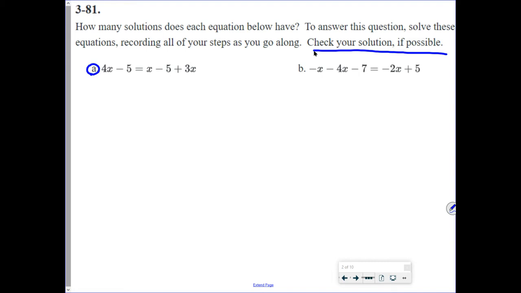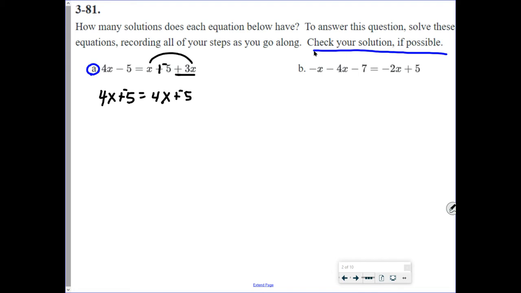All right, so as I look at this problem right here, the goal again is to get an x alone on one side. Looking at this, can I combine anything on the left-hand side? Here's the equal sign here. So can I combine anything on the left? No, not really. How about anything on the right? Oh, yes, I can. X, and this goes with that. So remember, if you got subtraction, maybe change it to add the opposite first. So 3x and x can combine. So now I get 4x minus 5 equals 4x minus 5, or plus negative 5.